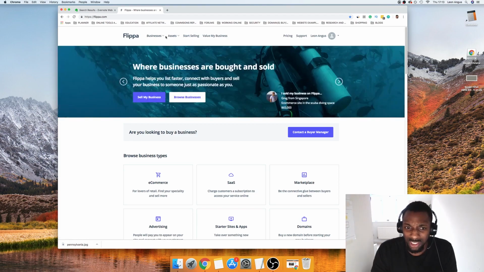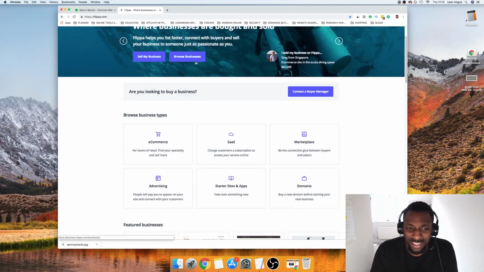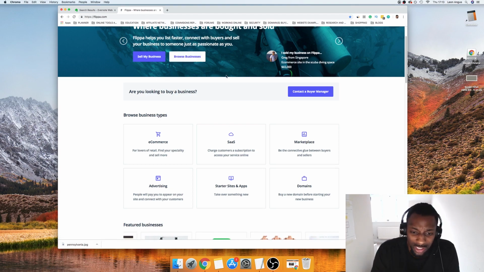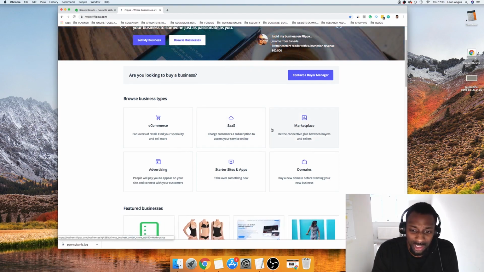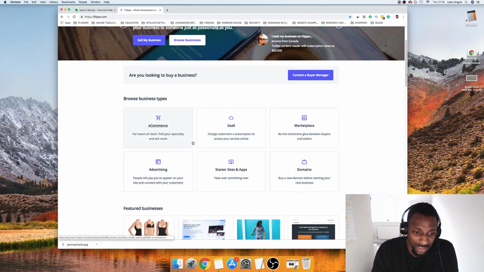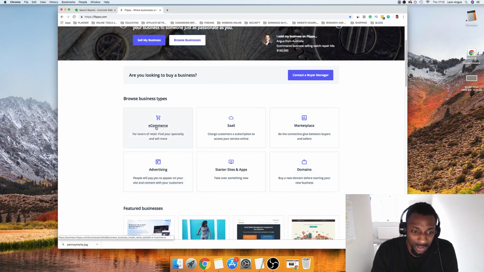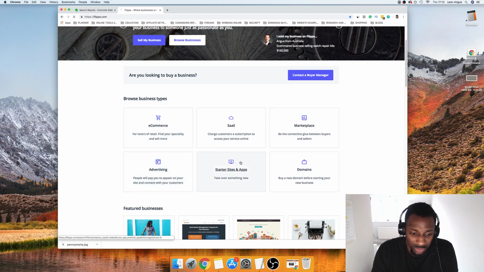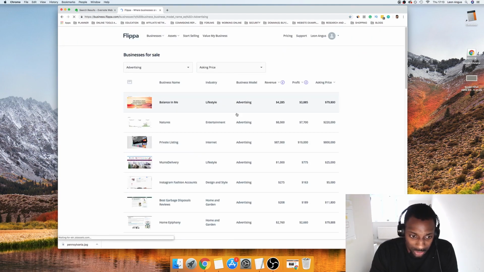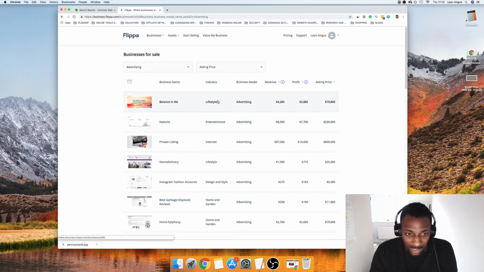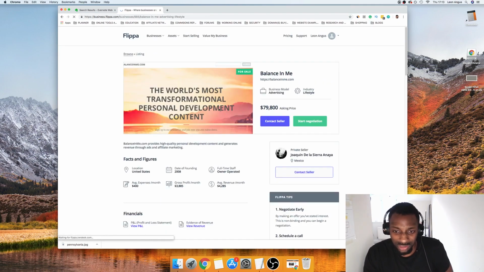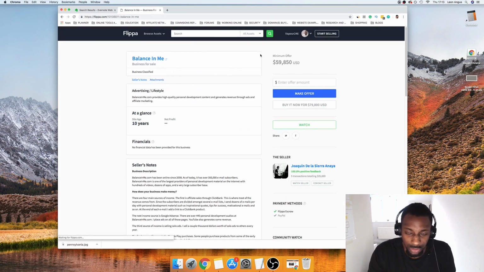They've completely changed it up now. They've made it more business orientated as opposed to just website specific. It appears we can get software as a service, marketplace, advertising, which is websites and stuff now, and then e-commerce, and so on. The way you use it now is if you click onto any of these sites and click start negotiation, it still takes you to the old site. So that's all I wanted to do, was get onto that.